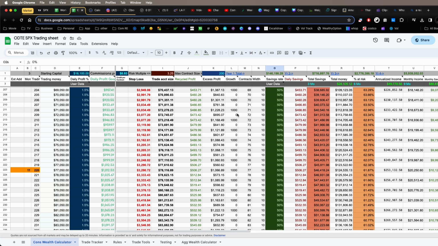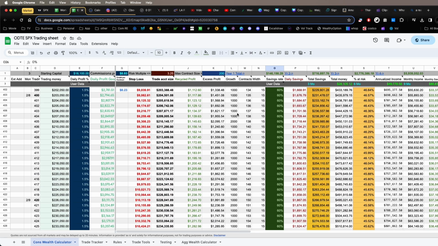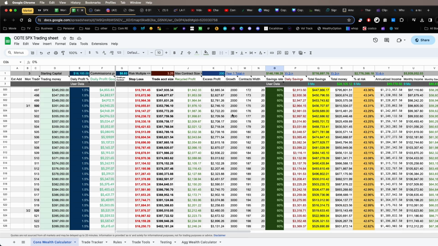That is compounding in effect, and they continue to get closer until all you see is 1,000 back to back, and then you start to see some 2,000s in there. And that 2,000 means that you're going to grow by 2 contracts at that particular point in time. Okay. So we're going to keep going down until it starts to say 3,000. So this is when you're really, really cranking away once you can compound at this rate right here.